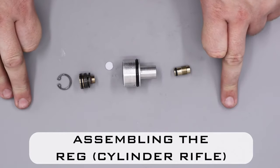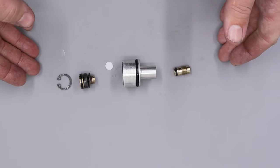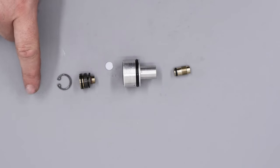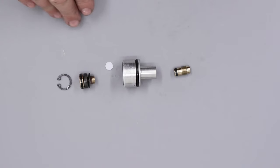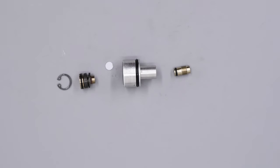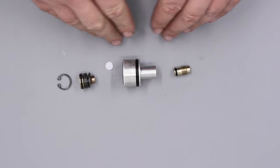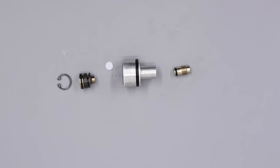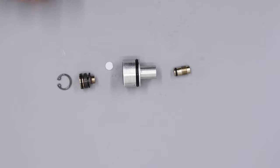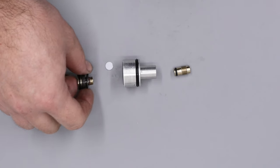The next thing we'll do is rebuild the regulator. Now this particular regulator is the one found on the cylinder rifles. And just to stop any possible confusion, your rifle will only ever have one regulator in it. It will have this one if your rifle uses a cylinder as the main air supply, or it will have the other one if your rifle uses a bottle as the main supply of air. And as I said in the intro, all the O-rings have been replaced off camera, but if you need an O-ring for your rifle, please contact BRK Direct, and they'll be happy to supply you with a full O-ring kit to suit your rifle. With that all said and done, we can take a look at the components.